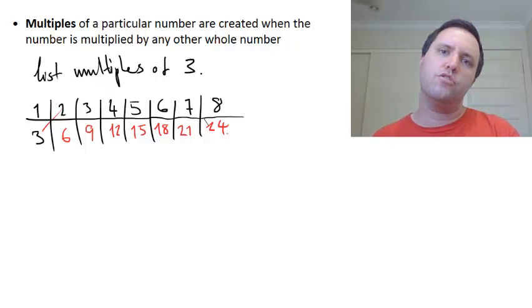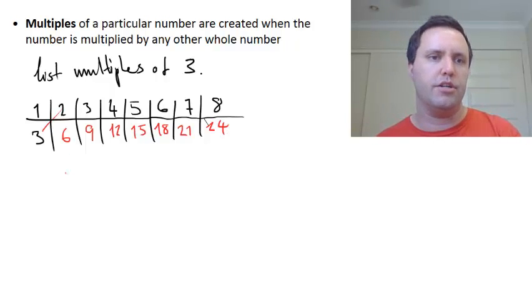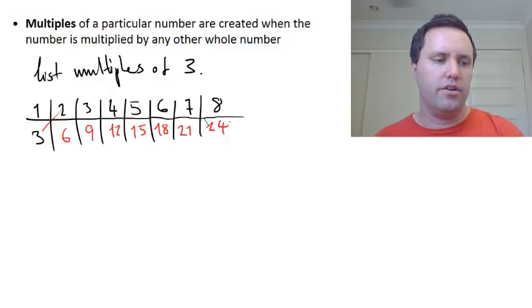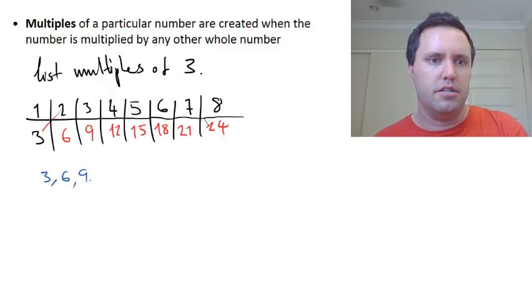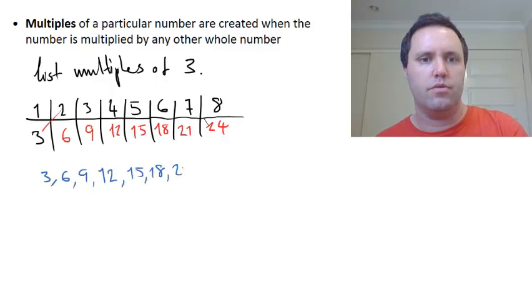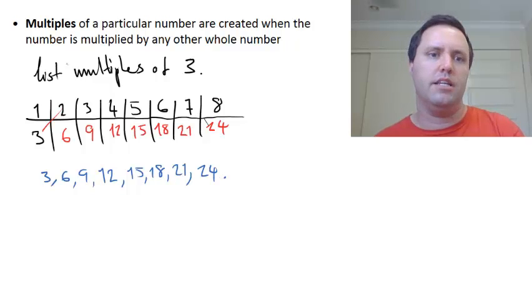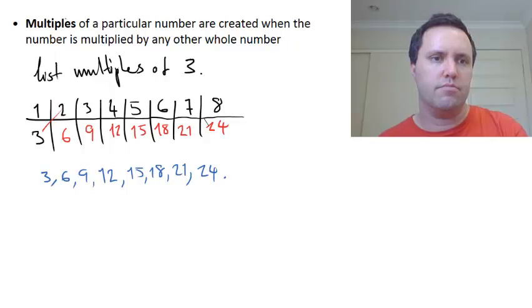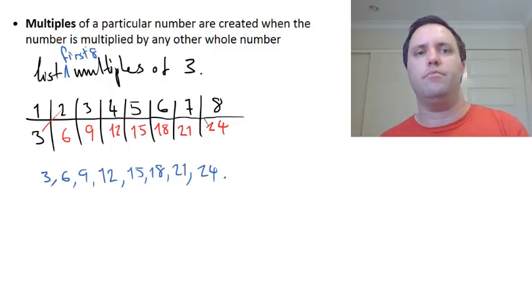Okay, and so that's a good way of listing out your multiples, making sure you don't miss anything, by going about it nice and logically, doing out a table for yourself. And so obviously if you're asked to list them, it might be a good idea to then just go, okay, so they are 3, 6, 9, 12, 15, 18, 21, 24. So it might say list the first 8 multiples of 3. Okay, and there they are. Okay, so let's just write that in here. List first 8 multiples of 3.